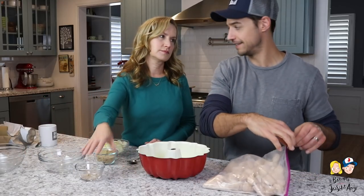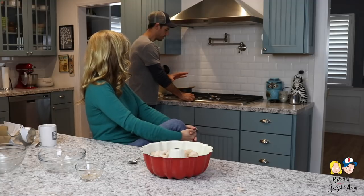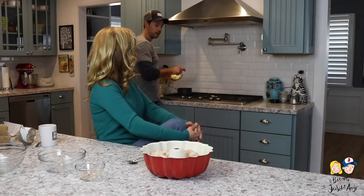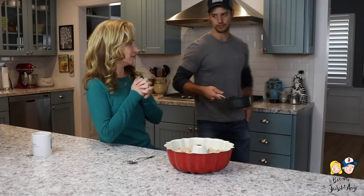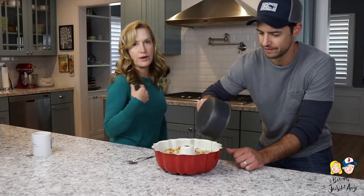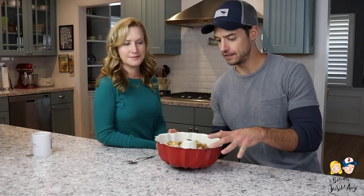We'll take the Bundt pan and put the pieces in evenly so the monkey bread comes out at the same level. The next step is to melt the butter and the brown sugar. Preheat your oven to 350 degrees. Turn your stove top on to medium-low heat, put your butter into the saucepan, stir until it's all melted, then add your brown sugar and let it come to a boil. Take it off the heat and pour it evenly all over the biscuit pieces in the Bundt pan. I love this in the morning — if you have people coming over for brunch, serve this with some coffee or tea. It looks like you went to a ton of effort, but no. Now put this into the oven for 30 minutes and that's it — you're done.